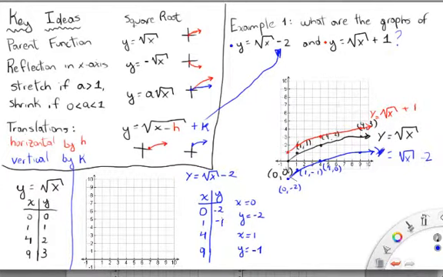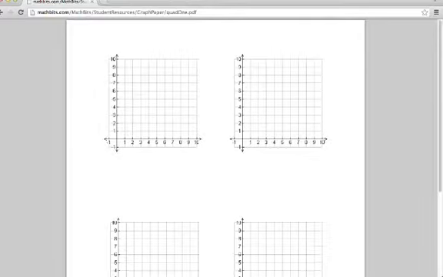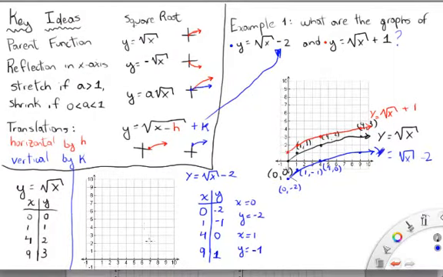And we're going to continue doing these tables, and this is what we're going to obtain. So I just did the math for the rest of the table values, and I obtained the following points: 0, negative 2, which is going to be somewhere down there. I'm not going to graph it because I don't have enough space. I'm going to have 1, negative 1. I'm going to have 4, 0, 9, 1. So unfortunately we didn't have space to graph all of it, but you saw what I did. You know what it looks like from the other method.